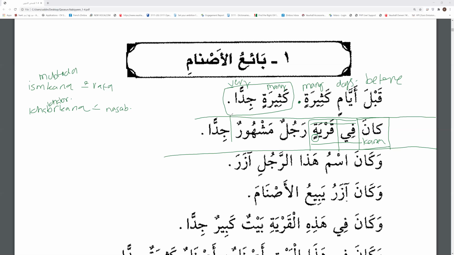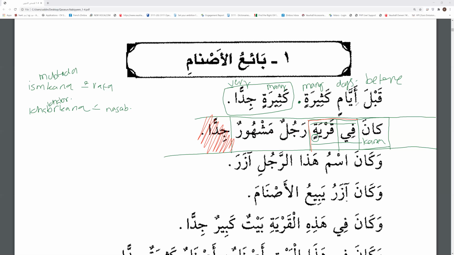Just to make life easy for you, let's imagine that this word isn't here. Now looking at these two words here, rajulun mashhurun. We know that fi qaryatin, harf jar majroor, is one entity. You guys have done that before. It's one entity, so it's in its own individual box, under its own red box. Within the red box, you have it broken down. So that's one entity. It's good enough to be one word.